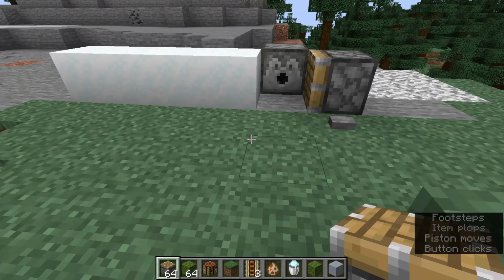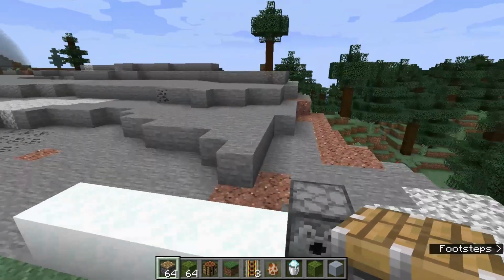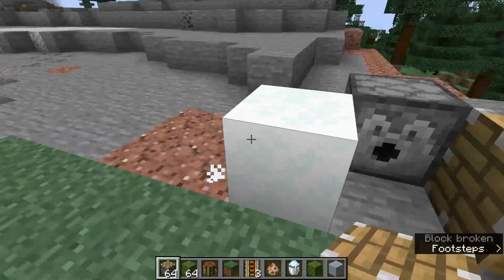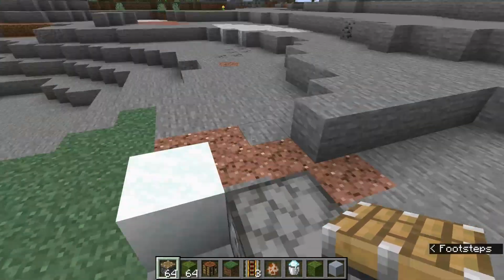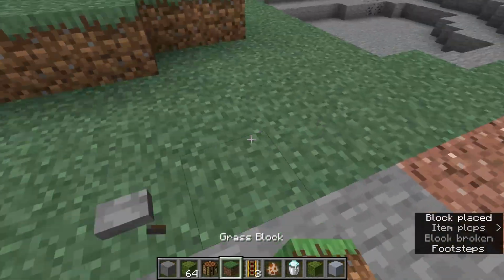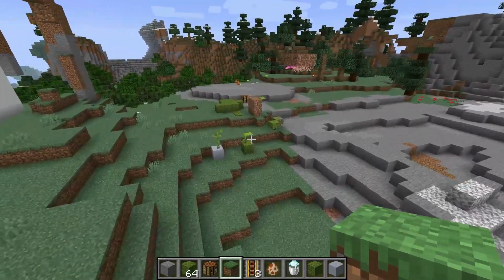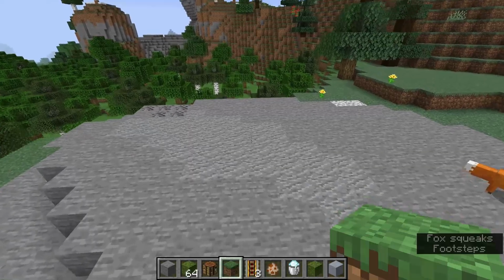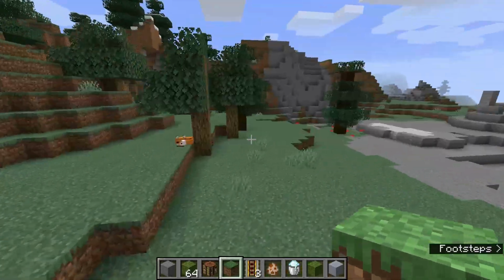You can now put your powder snow, it can be pushed by pistons, which is really cool, since it's a block that can be dispensed and pushed by pistons. It's really cool in my opinion. That's gonna be really cool for all those redstone people. I mean, I know how redstone works and I'm decent at it, but I don't really know what I would use it for. But other people will.